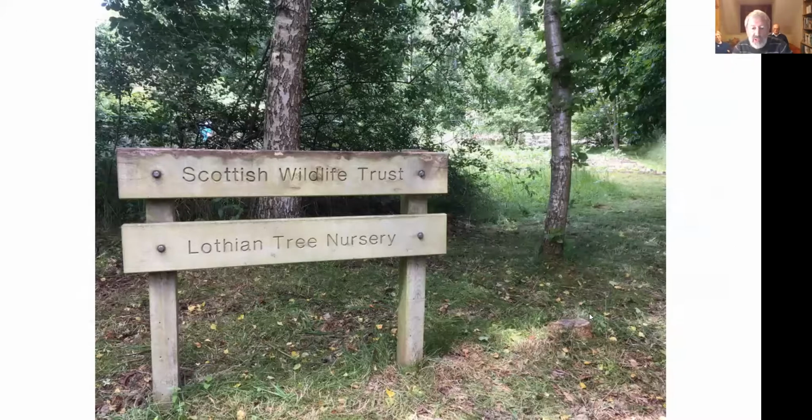Many of the SWT wildlife reserves in Lothians, as elsewhere, have a continuing need for new native trees. This is both to expand their woodland cover and to increase their biodiversity, as well as to replace trees which are being lost for various reasons, such as disease, storm damage, or simply old age. It's important that these trees are acquired locally from reliable sources, particularly as we're now aware that many tree diseases have been introduced in the past in plants imported from abroad.